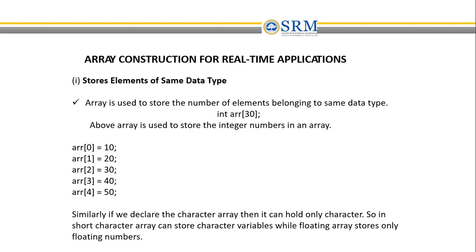And we have many applications where we can use arrays. Basically, an array can store the same type of elements. Here you can see we have an integer array with 30 elements, but I am using only 5 data elements with different values. The disadvantage is that there is a fixed number of elements given. Out of 30, I have used only 5, so the remaining 25 will be wasted.